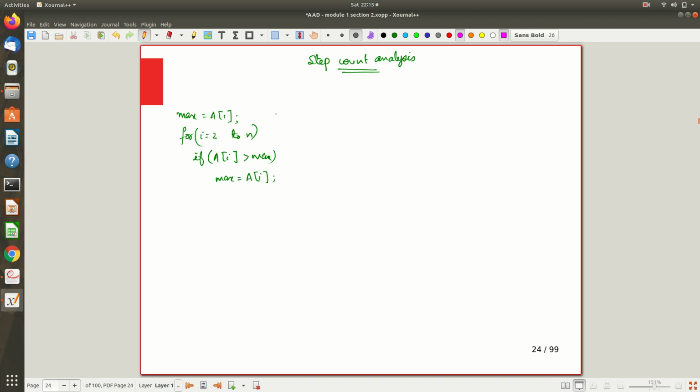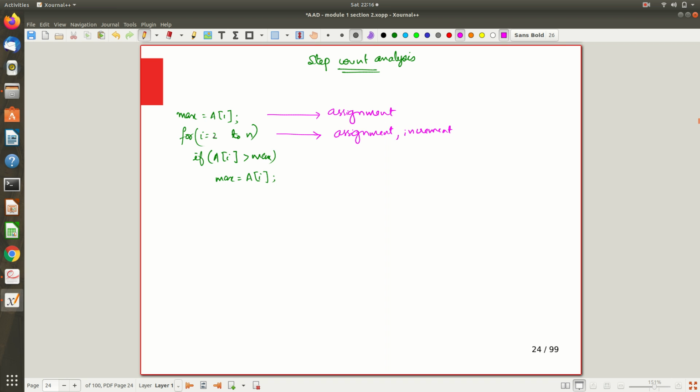Let's focus on all the fundamental operations. Here we have an assignment statement, executed one time. If you observe this for loop in a more detailed way, rather than simply looking at the number of instructions, which is a more abstract way of analyzing the algorithm, you will see that it is executed 2 to n that many times, and maybe a false condition also. In detail, assignment is involved: initially you initialize i equal to 2, then every time you increment this i, so that increment is involved.